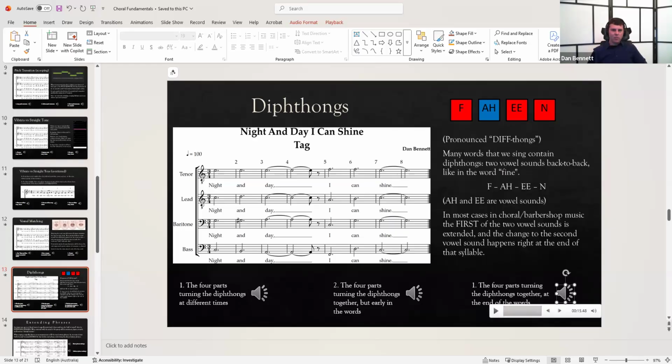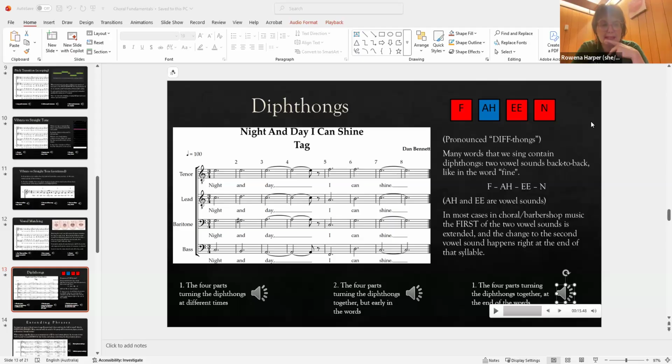All right, talk to me. What did we think about the diphthongs being turned at different times, compared to what we want? Well, maybe pose it like this. Would you have been able to easily guess that the issue was turning the diphthongs at the wrong times? Or did it maybe sound like a different kind of issue? Could you play the first one again, please?